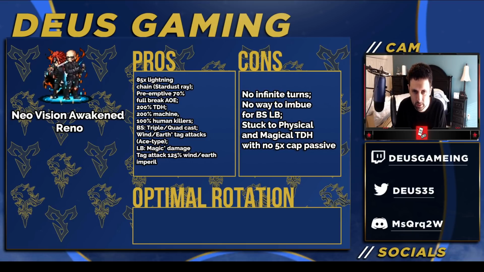Brave Shift form. They have triple quad cast. And I wonder why they have quad cast, because they are an Ace type, similar to Lastwell in his Brave Shift form, the kimono version. The CG kimono version. Unfortunately this won't be able to chain together because they're only tag attacks. They have Wind Earth tag attacks, Ace type, and their Olympus is the same thing, magic, which can be imbued damage with a tag attack, 125% Wind and Earth Imperil.